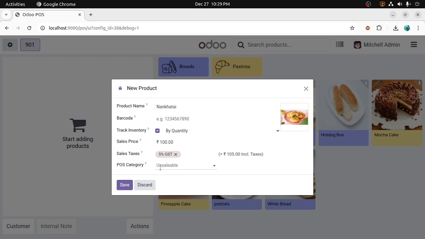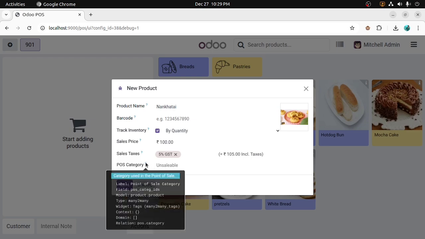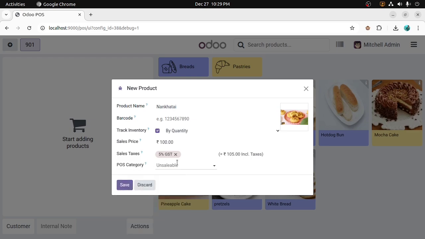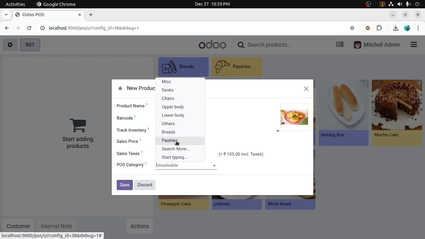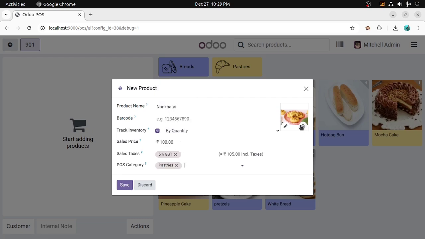Then after here, point of sale category. Assign the product to the appropriate category for better organization, such as bread, pastry. So I will add in pastry. So here to select pastry. Okay.